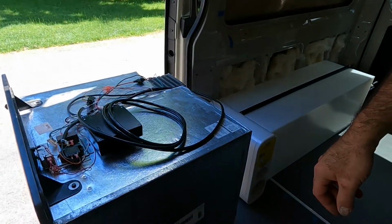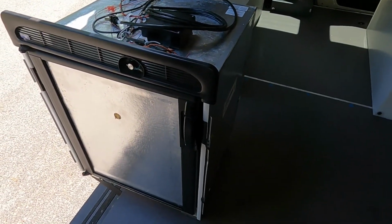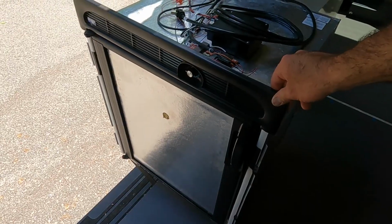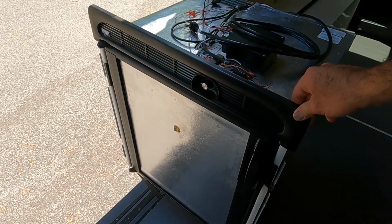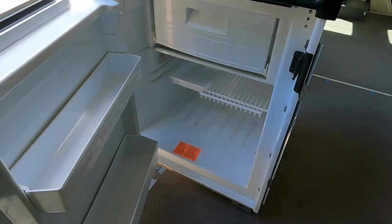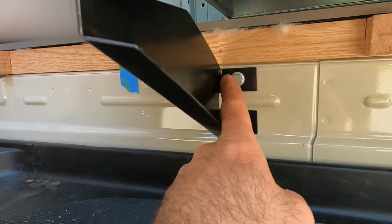Here's the issue. The fridge is there, right? And now keep in mind that the driver's side is not secure right now. I don't know if you can tell. I feel like you should be able to tell. It's got a little bit of wobble, without even trying. And this refrigerator is empty right now. The wobble is actually in this bend here.